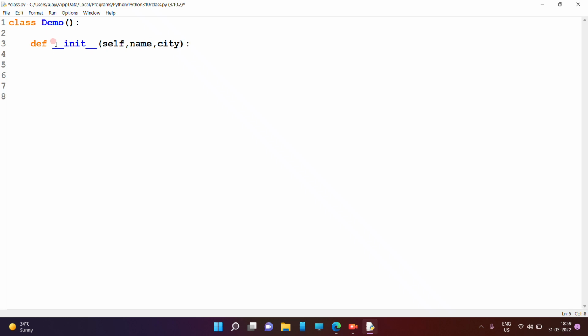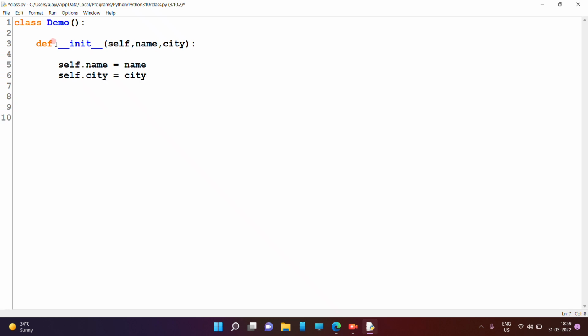And then now we have to declare this name and city as instance variables. It means the variable which is associated with the object is called an instance variable, right guys? So then I will declare these two local variables as instance variables. For that we have to write self dot name equals name, then the second one, self dot city equals city. You can see here guys, I have declared this name, which is a local variable, as an instance variable, right? Self dot name.